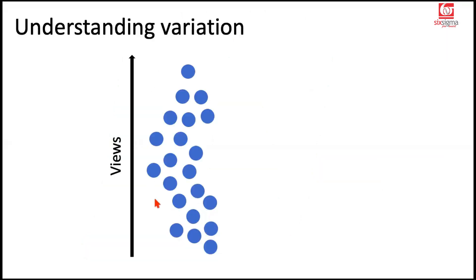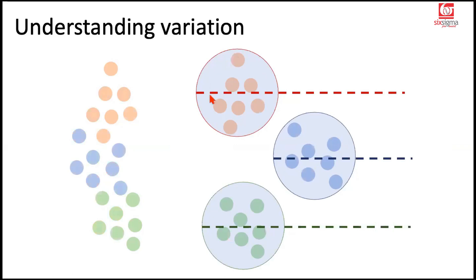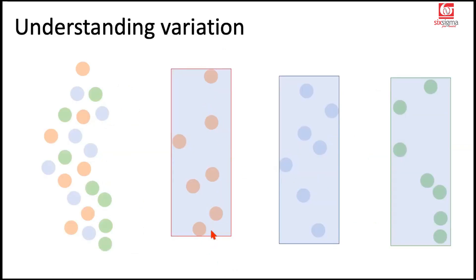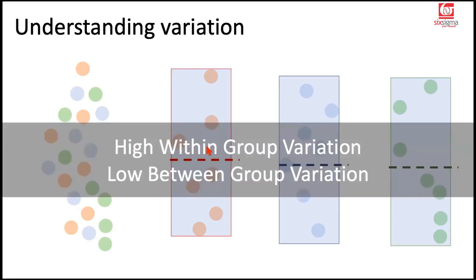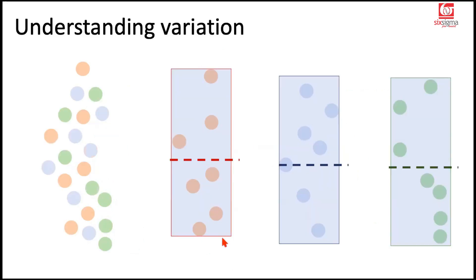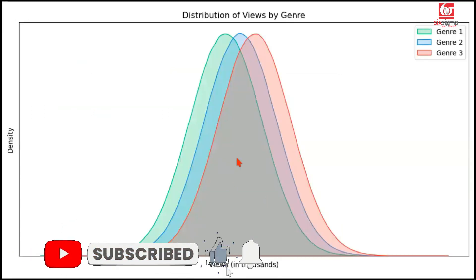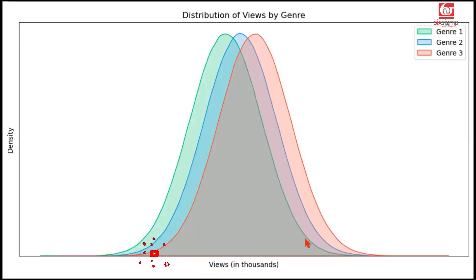But there is one more possibility. Let's say we are back to our views. What if the genres were like this? If we look a little closer into this piece, you would realize that the genres are somewhat like this. In this case, even within the group, variation is relatively high when compared to the previous scenario, where the groups were pretty well contained. Now we see the groups are displaying higher variation. What about the means? Interestingly, the means in this case seem to be a lot closer. Can we say that in this particular case, there is high within group variation, but low between group variation compared to the previous case when the means were separated, but the groups were well contained. Now we have groups displaying high variation, but the means are a lot closer. And how would this look like on a distribution? It's something like this.